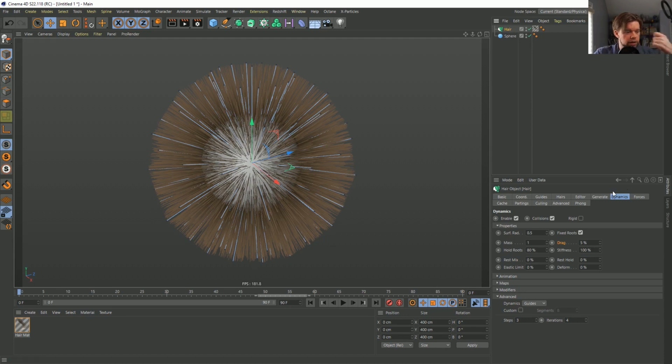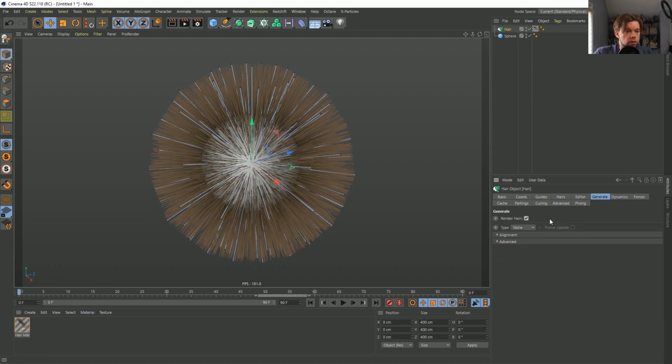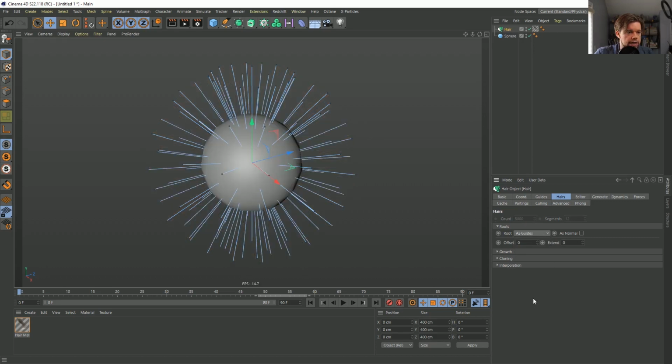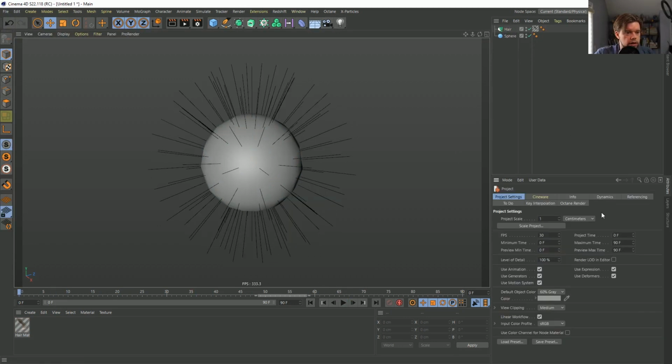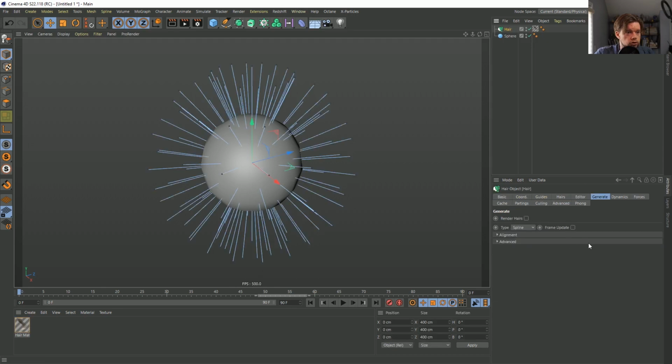Now, there's a little bit of danger depending on what you're doing with it, because what my thought is, instead of generating hairs, what if instead we generated splines? So I'm going to say generate as guides. And I don't even know if this will be possible, but let's generate splines. So these are actual splines now. You actually see them. I believe we probably can still bake those. I don't know for sure.